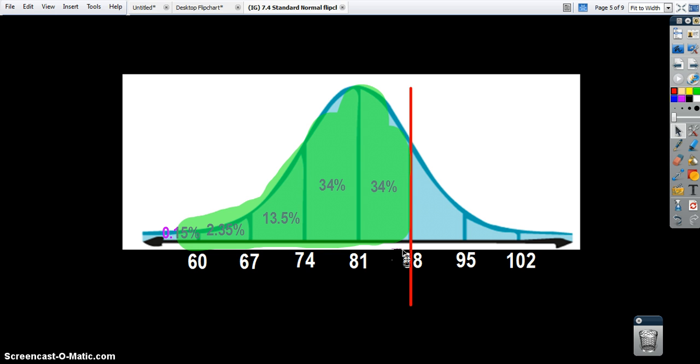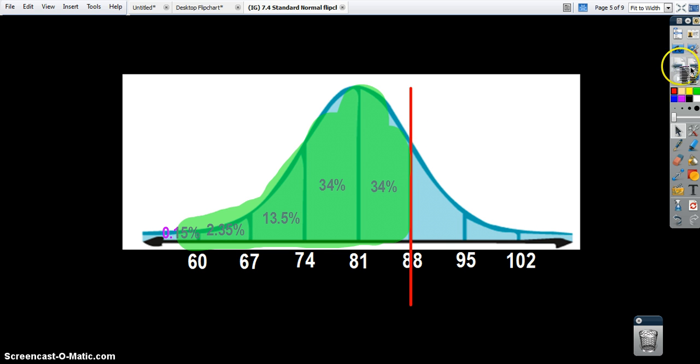I don't know why I'm not happy with that answer, but let's see. Maybe it's time to get out my calculator. I'm thinking 81.5. So I'm not sure if I am, nope, 84 is correct. So this is all 84%. That would be the answer to the question, what percent of students scored less than 88? Okay, all that is what we've already done. I just wanted to give you perspective for what this last small piece of the puzzle is.